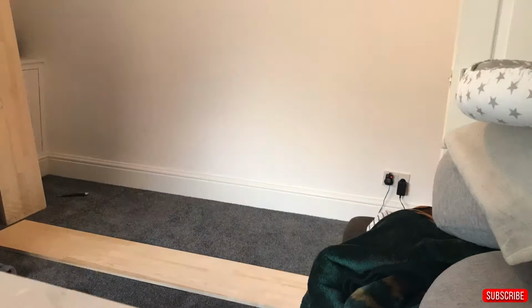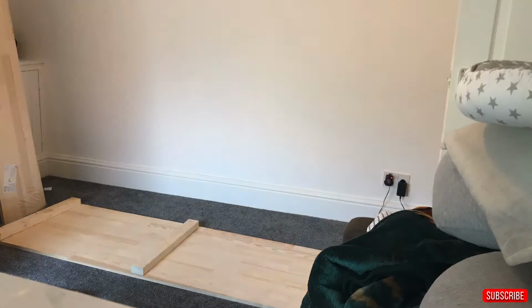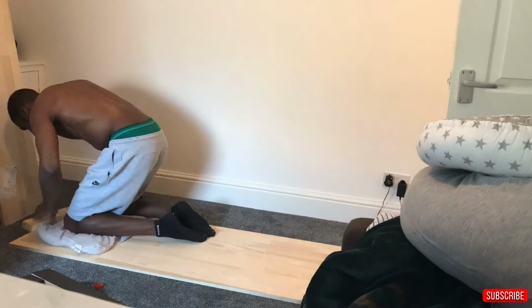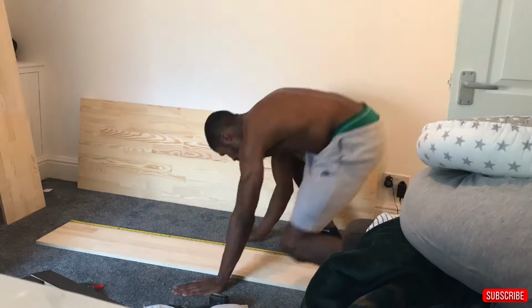So yeah, I started off by cutting the wood out of the packet, obviously. Put the two big planks together, and I used 3 other pieces of wood to join those 2 pieces of wood together. So they're 2 by 1, so as you can see I put the screws in. So I'm just measuring out the middle, and I've done that, so that's my base.